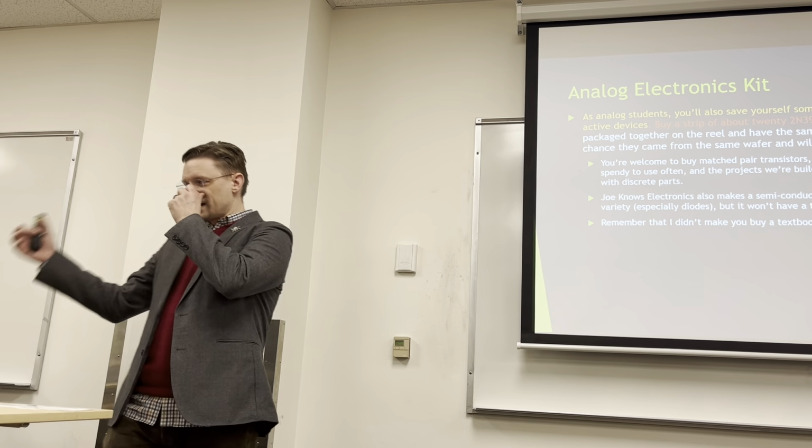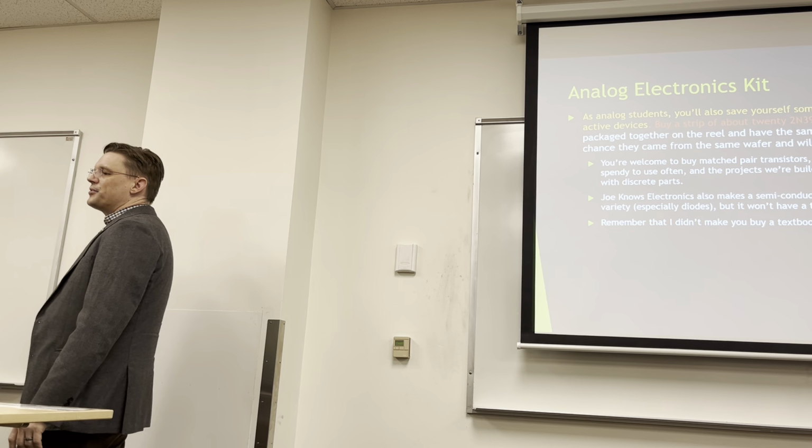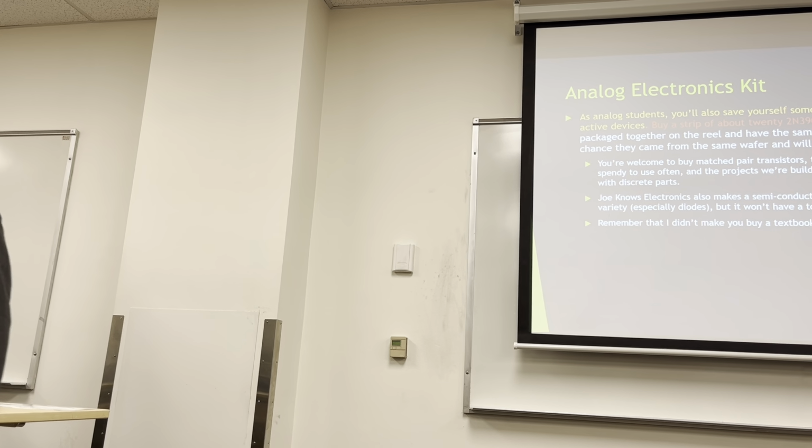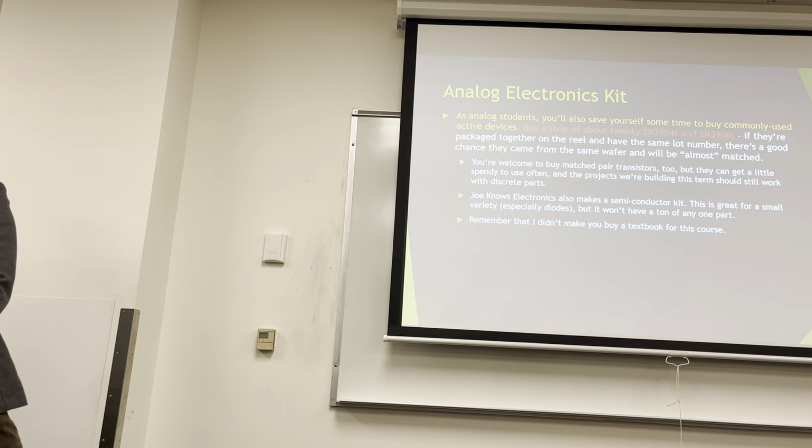So as analog students, I said, this is before we knew about the MPQs being super available. I said buy about 20 3904s and 3906s. Why 20 when we only need eight? Because you burn them out, as you all know.